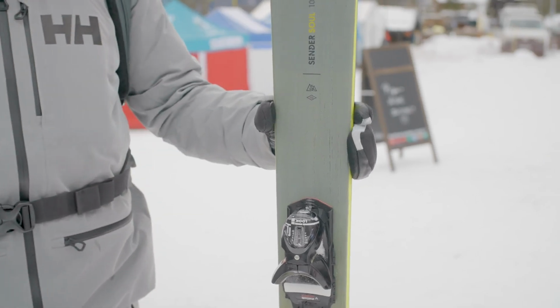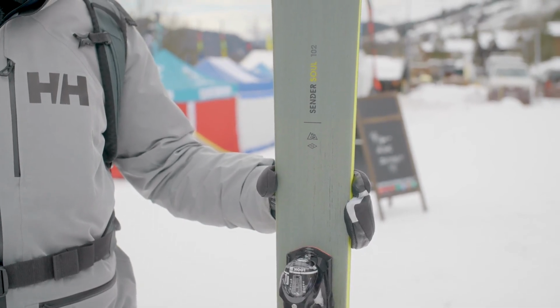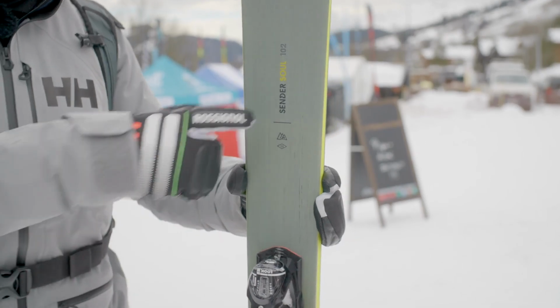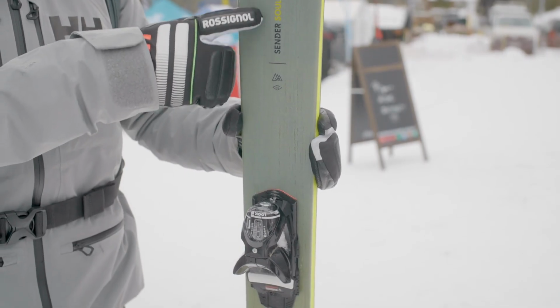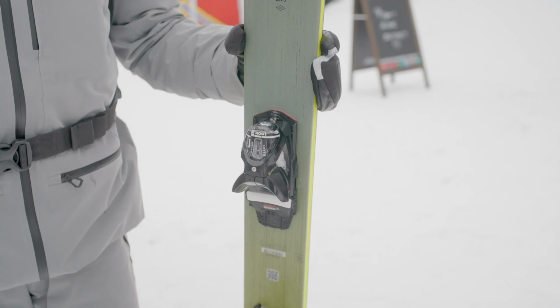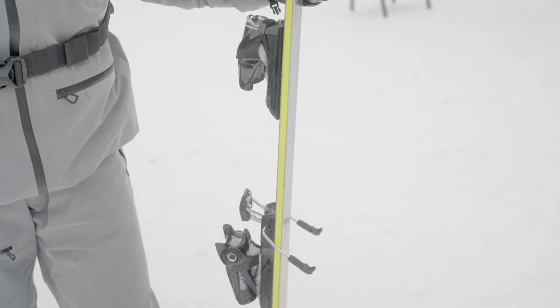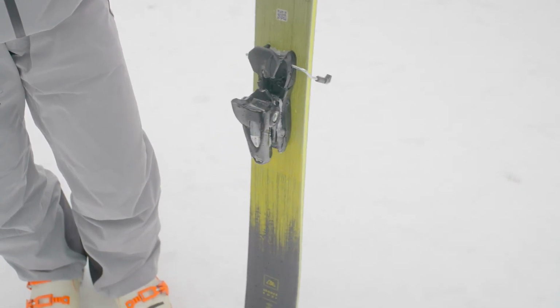Now, just to give you some background to what I'm all about, normally throughout the whole season, I'm skiing on piste-orientated race skis as a ski instructor and coach, because that's what I like to be on, be that a race slalom ski or a race giant slalom ski. So when I get on some of these fatter models, I think to myself, I'm not going to get performance out of a ski that's 102 mil underfoot or 106 or 110. And sometimes you don't, and that's just the way of the world. But with this Sender Soul 102, which is 102 mil underfoot, so it goes just beyond that 100 mil underfoot, you get an awful lot of performance.